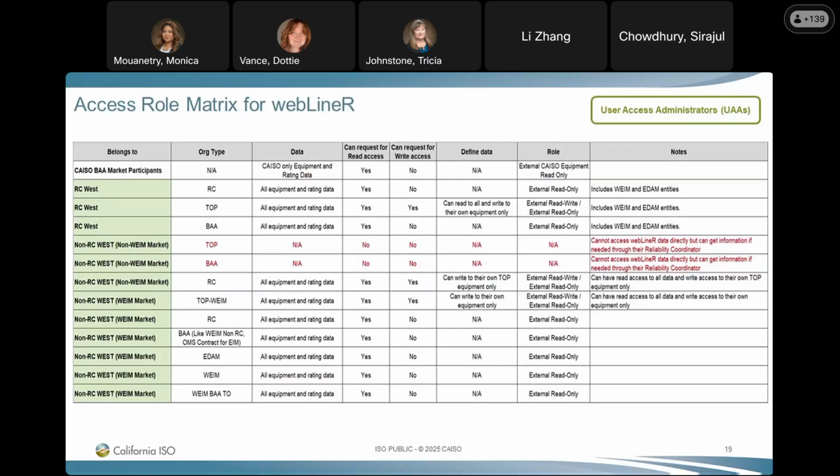So if you fall into these categories, just look across the table and see what roles you have, and then you'll be able to identify what your involvement is. Tanisha, you asked a question earlier about the involvement with the WM entities. I know we provided a response for you earlier, but this matrix really tells you where you fall into the category, in terms of how to get access and what you'll be able to see in the WebLine R tool. So let me go ahead and go to the next.